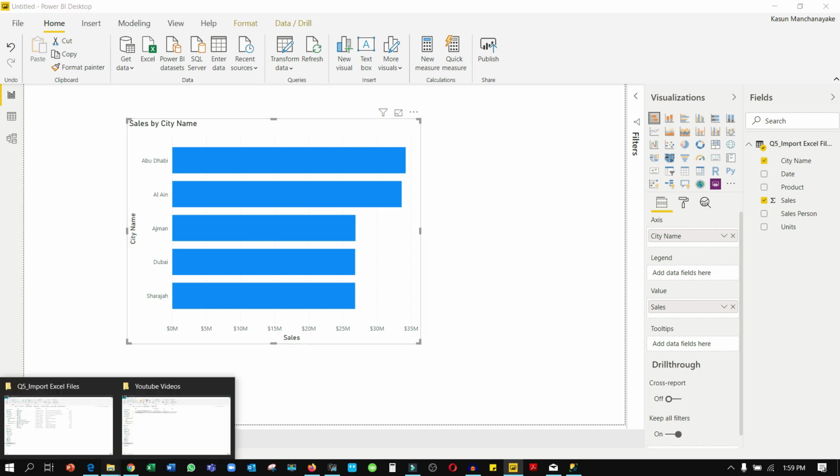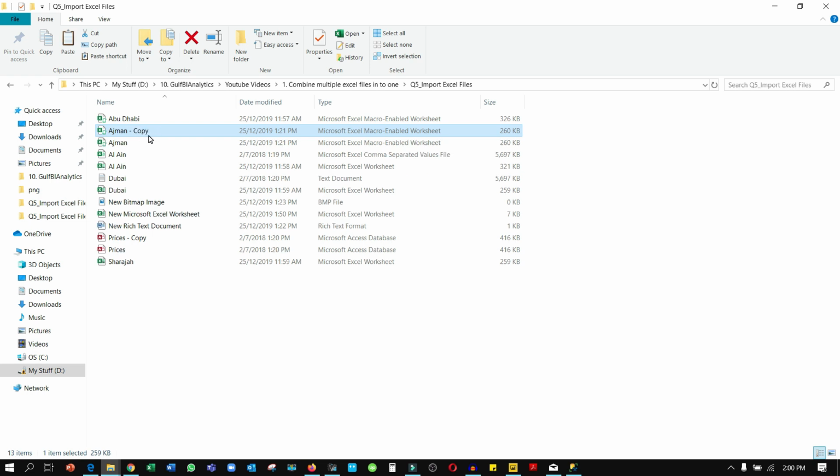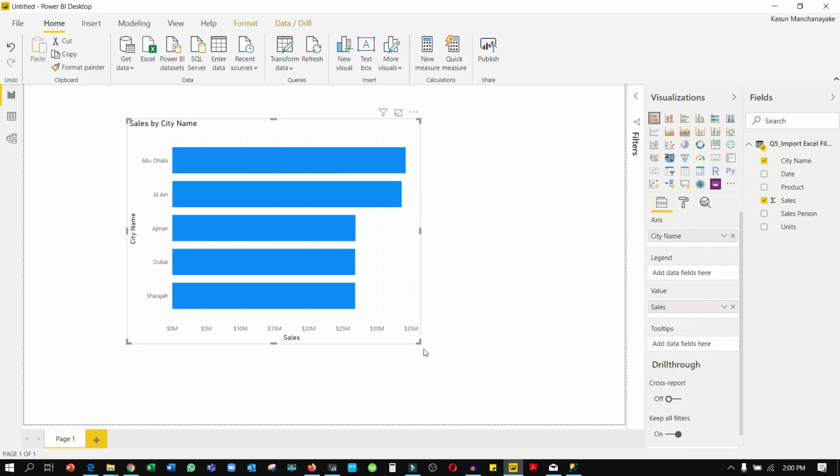Let's say you added a new city. I'll just take a copy of this same file and rename it UAE, just to show you that we have added something new. Now I have added a new folder, like adding a new location.